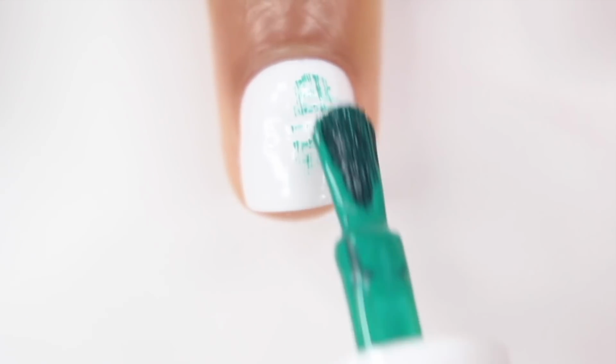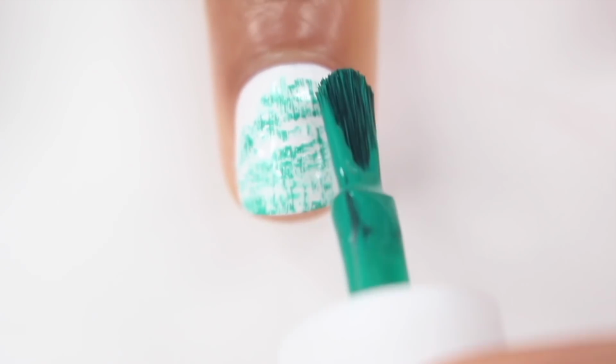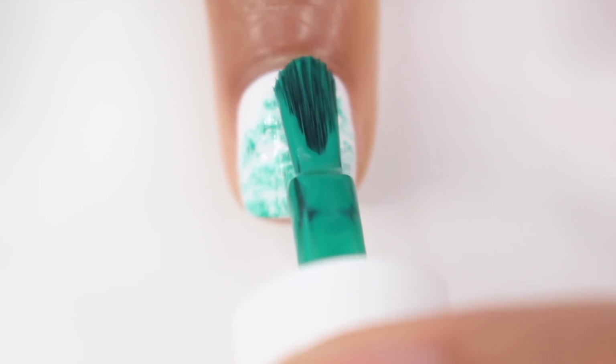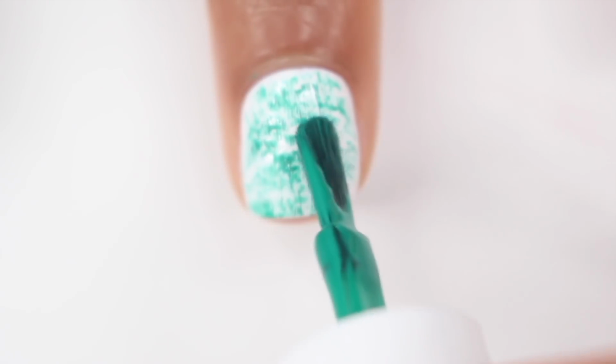So for the next design, I'm doing a dry brush design, and these are so easy to do, guys. If you haven't tried them, you need to. Instead of wiping the brush against the bottle like I normally would, I wiped the brush onto a makeup sponge just so it could really dry it out, and then I just swiped it randomly across my nail. And you can also add more colors to this, but I just wanted to keep it pretty simple, so after that, I just went ahead and added my top coat.